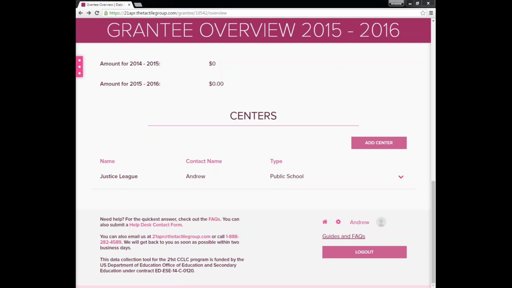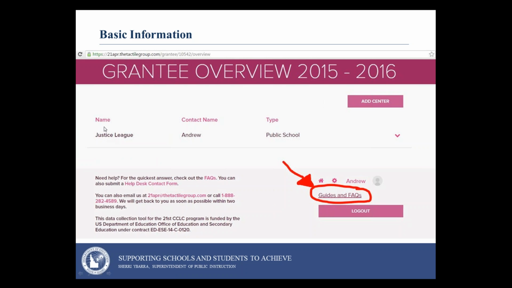So we'll go deeper into centers in the next webinar, but I wanted to give you an overview. And also, down below the centers, you can see there's guides and FAQs. So if you need more assistance, then click on those, and there'll be PDFs and frequently asked questions to help guide you.